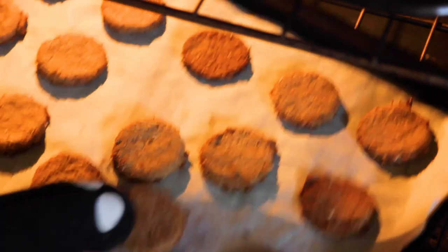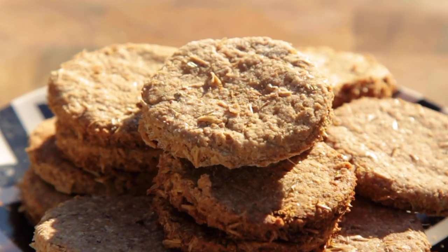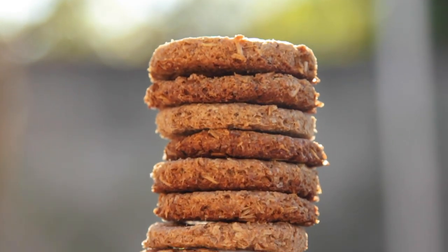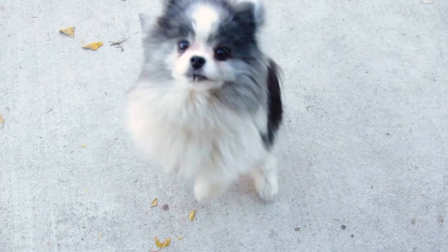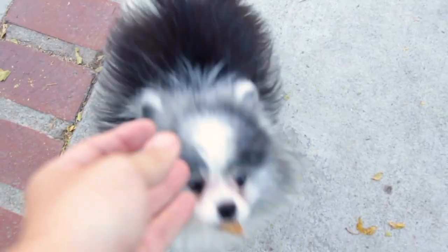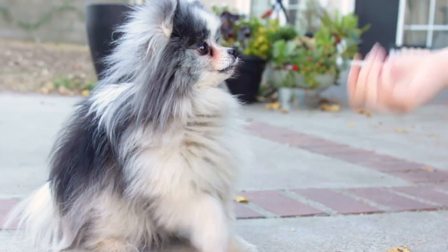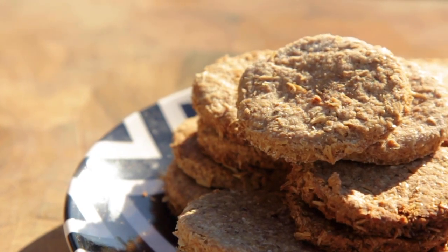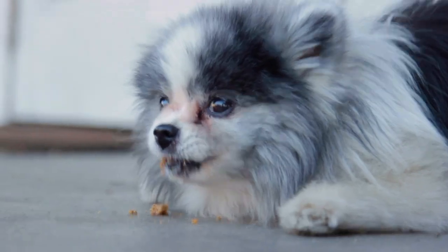Pull them out, and once they're cooled, they're ready for your dog to enjoy. If you're brewing all grain and you have a dog at home, there's no reason for you not to make these treats. Your pup is going to love them and love you even more because of it. Anytime I can find a way to reuse something I would otherwise toss, and it's something my dog benefits from, I call it a win-win. Just remember to store them in an airtight container and they'll last for several weeks — that's if your dog doesn't eat them all first.